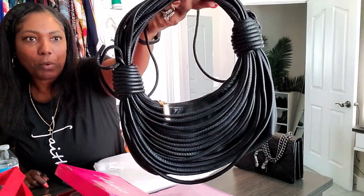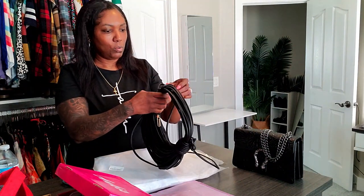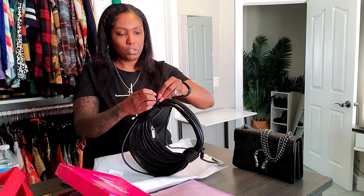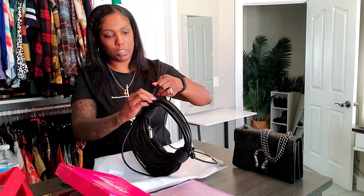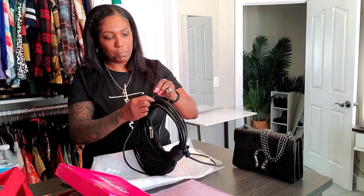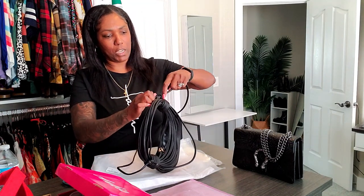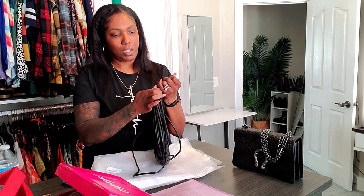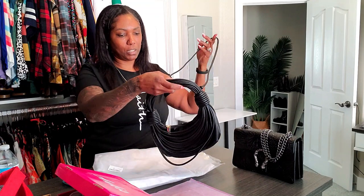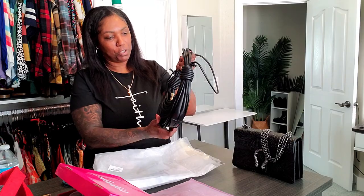And there's so many of them on Amazon that you don't know which ones. Okay, so this needs to be tied in a knot. You don't know which ones. Obviously, this one has some decent reviews or else I wouldn't have bought it. But some of them be super expensive on Amazon, even for the dupes. And they be trying to charge shipping, especially when something gets super popular. And I just be like, nah, I'm good. Nope, I'm not about to pay for no shipping.